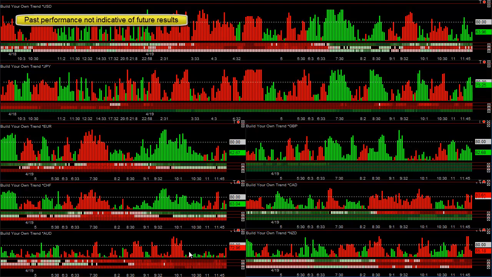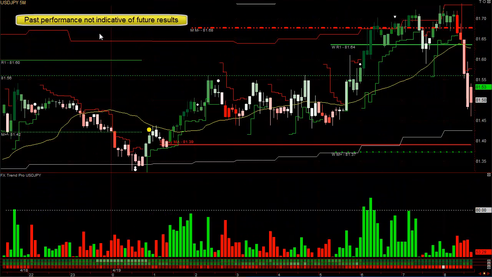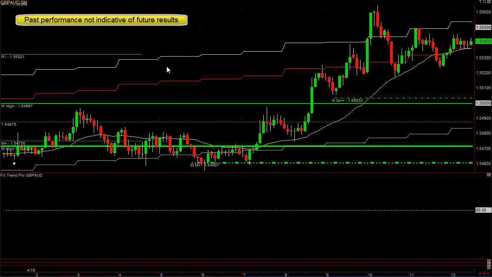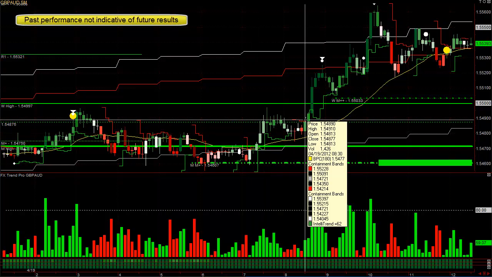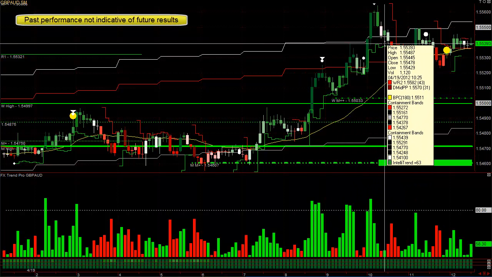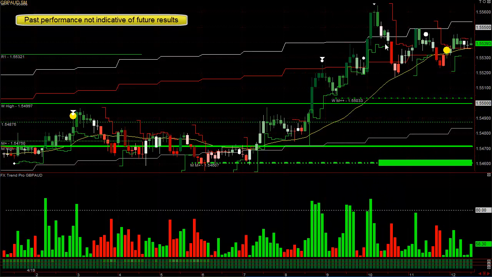So the Australian was also weak last night. And so you could have also bought the pound Australian. The pound's strongest on all time frames. And notice, if all you did was look for buys, you had a small win right here. You might have had a break even, waiting for it to break out over the high right here. If you got out with a trailing stop, you maybe lost 5 pips. And at that point, in at 89 or 90 here, you get out with a trailing stop up at 39. You made about 50 pips.